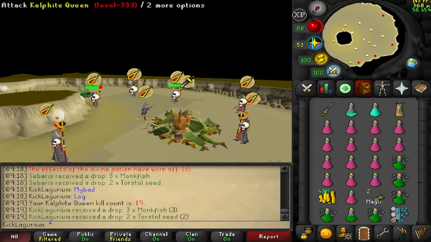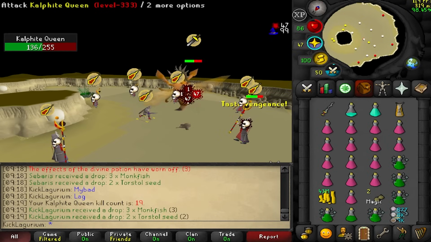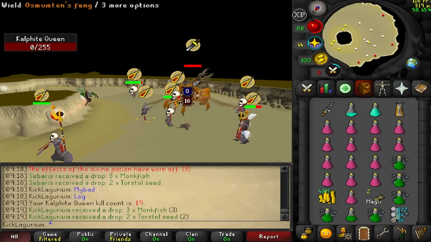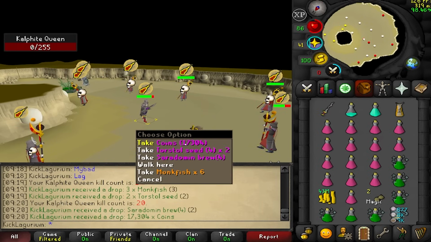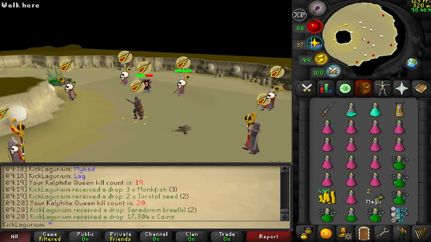Alright, 20th kill head, right? Surely. Come on. 78 Void Waker? Jesus. Cash? Oh. 17k out of my 1.1 mil I'm paying. Nice.